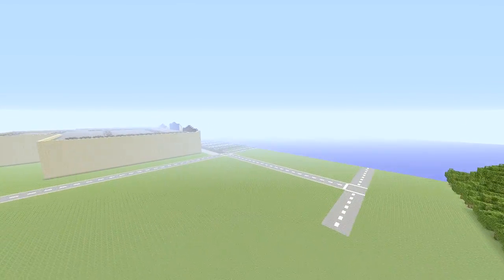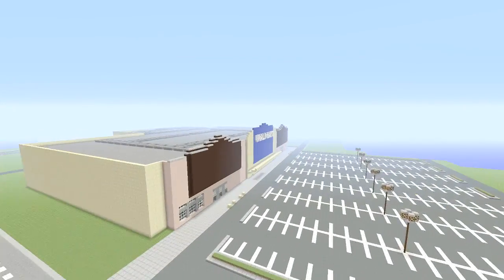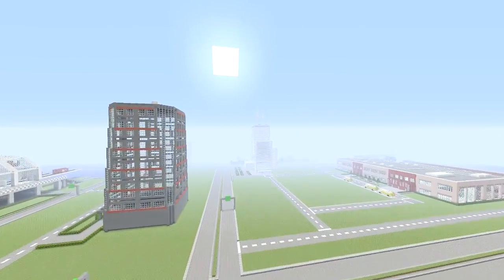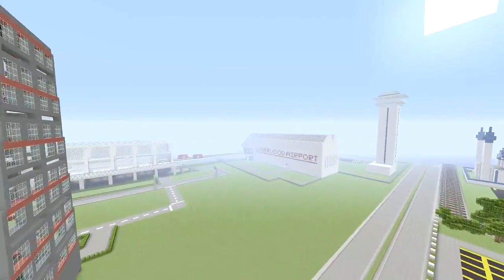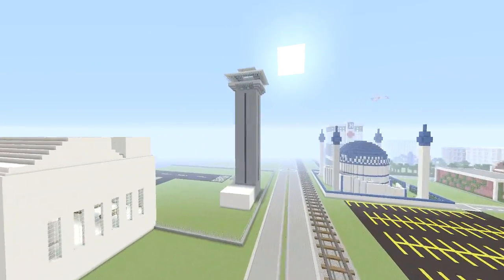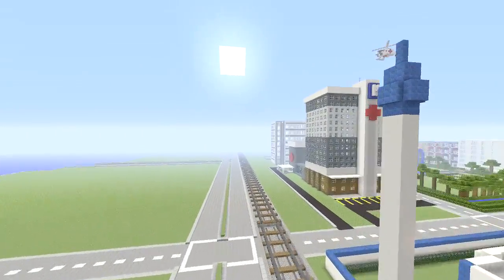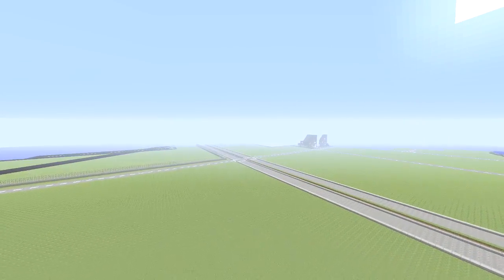Right here we have the Walmart, the only super center in the game, pretty much. One of the first things I made in this world on the Xbox One. Coming up, we got the airport and a few buildings. One of my favorite buildings and one of my friend's favorite buildings is that one right in front of us. The way it looks is pretty cool, I think. Got the airport right here. I'm thinking about moving that control tower because I just don't really like it. Kind of mosque. This is the center map where we started, but we're gonna take this highway up this way.